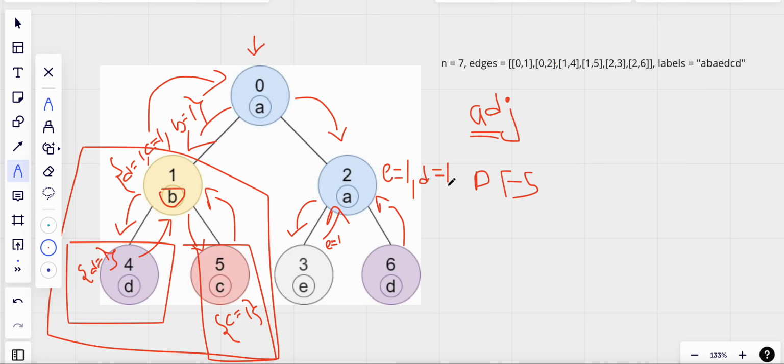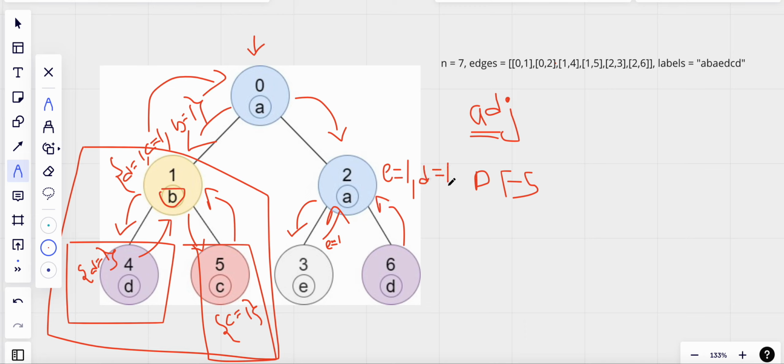And then while we are returning, we also need to update our resulting array. So we'll store our final result in this array, which is of size n. Since we have 7 nodes, so 0 1 2 3 4 5 6. All right, so we created boxes for each of these. Right, so while we were visiting, before we return to its parent, we are going to update the index, the value for this label as well.